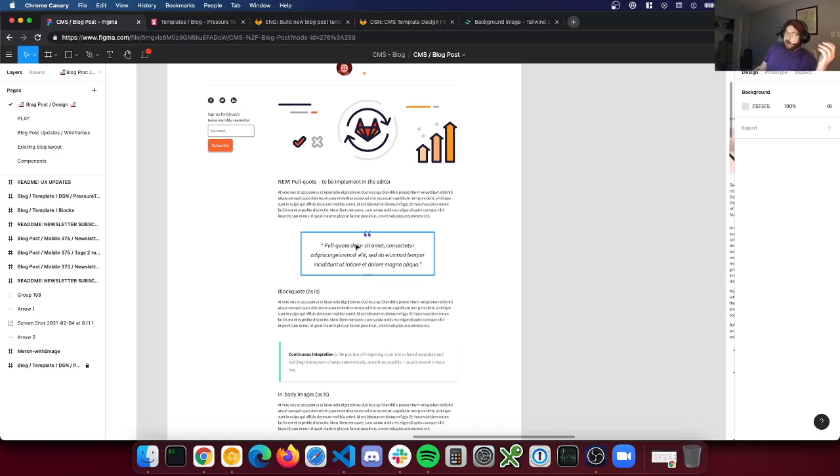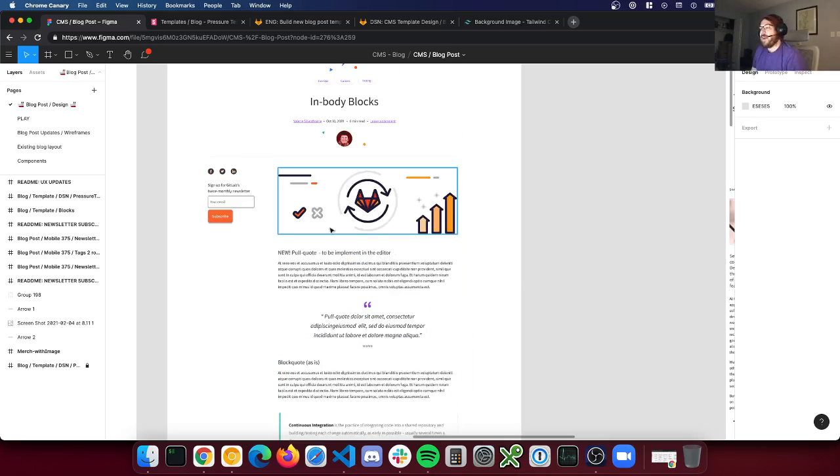I think we are not fully there on what our nomenclature is for what a component is versus elements, molecules, atoms, all that sort of stuff, or at the very least, I'm not clear. So take it with a grain of salt when I say component. I'm really just thinking about discrete blocks of code I'm going to write in Vue. So I'm going to work on this pull quote, and let me show you what we've got going on.